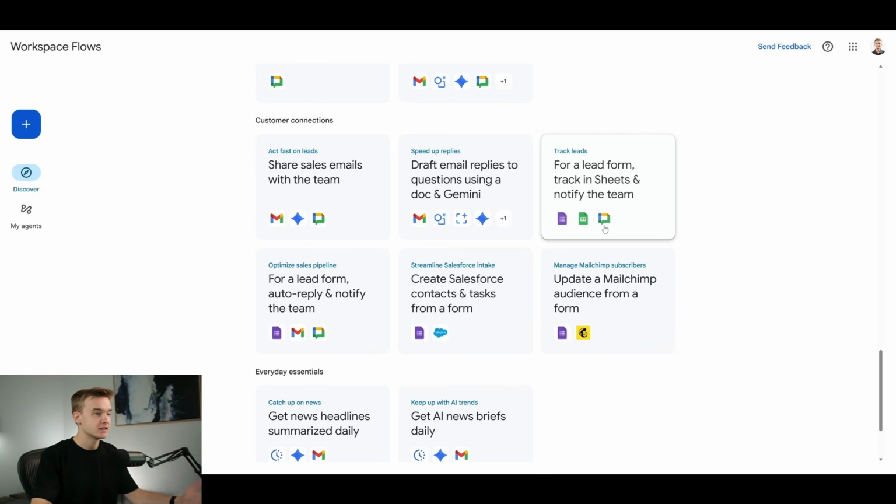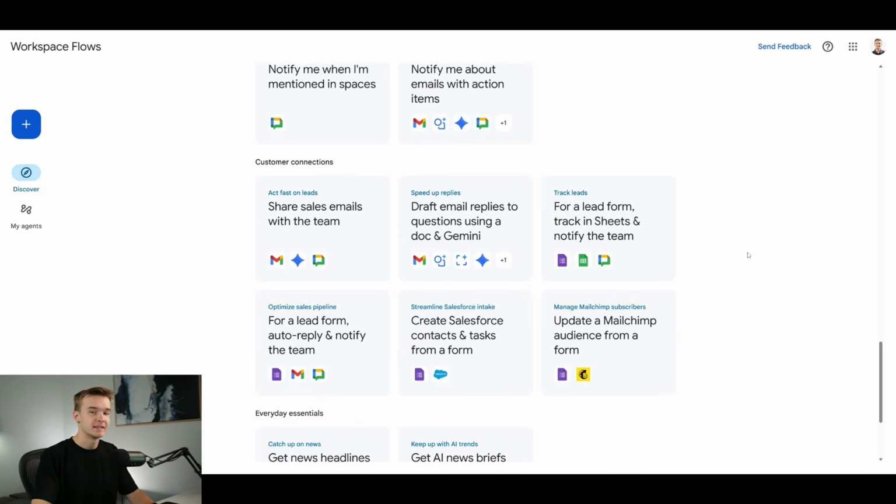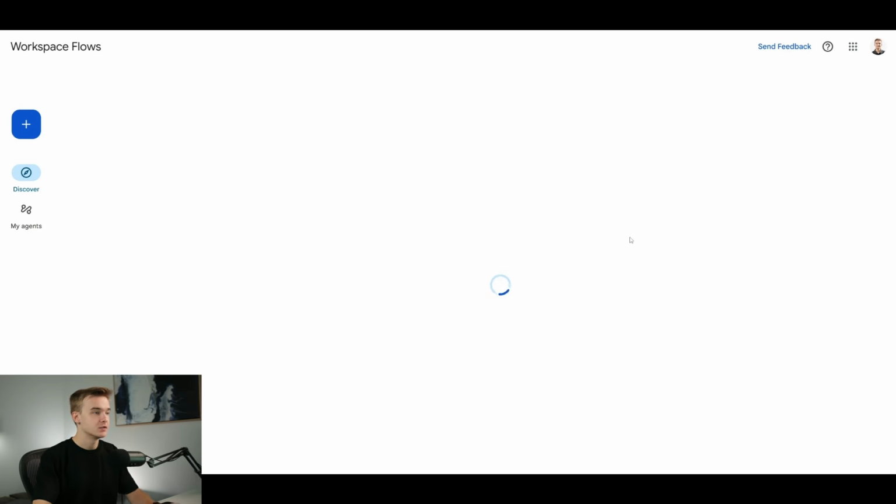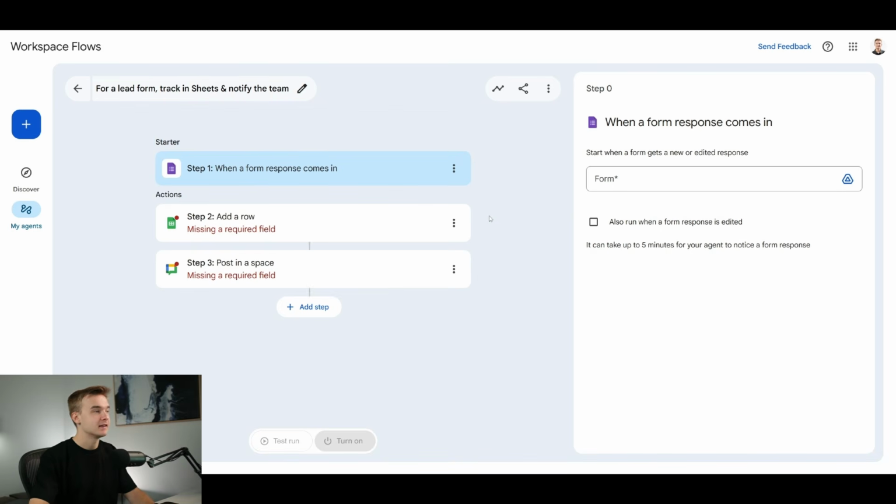So we've got these three connections, these apps down here. And this tool does also have some other external providers like Salesforce and MailChimp, which we can see here. So what I can do is quickly jump into one of these templates and you're gonna get a real good idea as to what this tool is and how it works. So jumping into one of the templates, this right here is what it looks like.